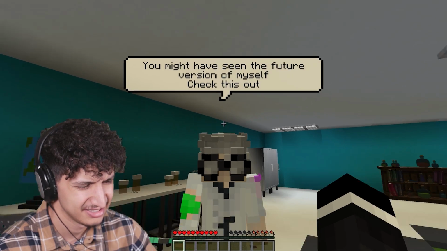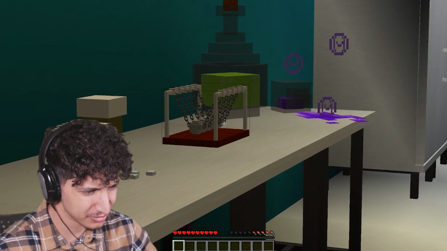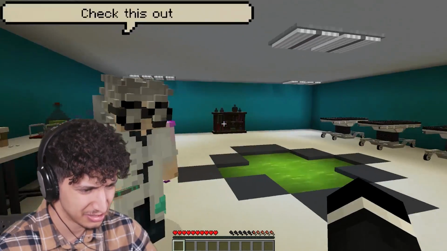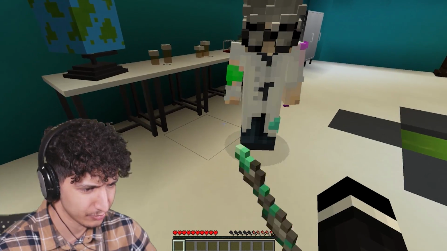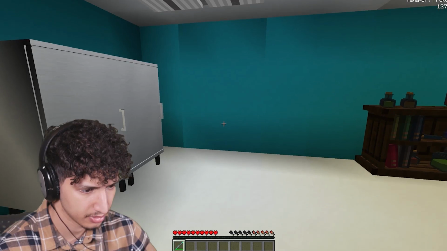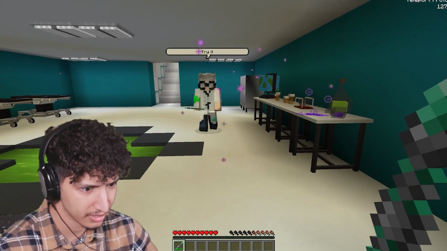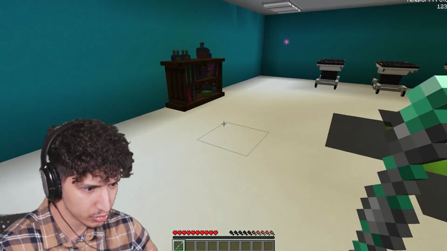Huh? Check this out. What are you talking about? Dave, have you been drinking potions? You know that's bad for your brain, right? You can have this. It's a prototype. I can have what? Ooh, free stuff? What's this? Teleport prototype. Ooh! What? Wait, I can have this? Oh my god. There's so many things I can do with this.